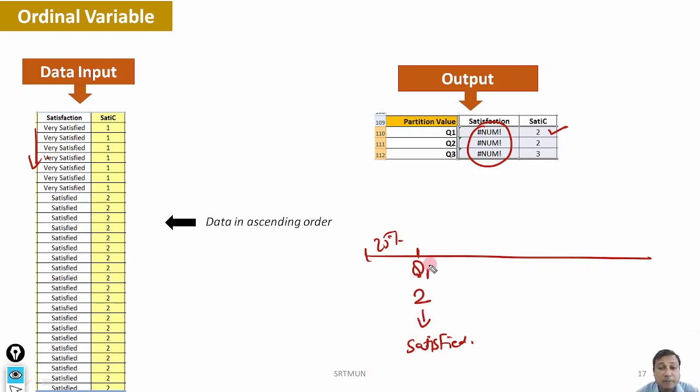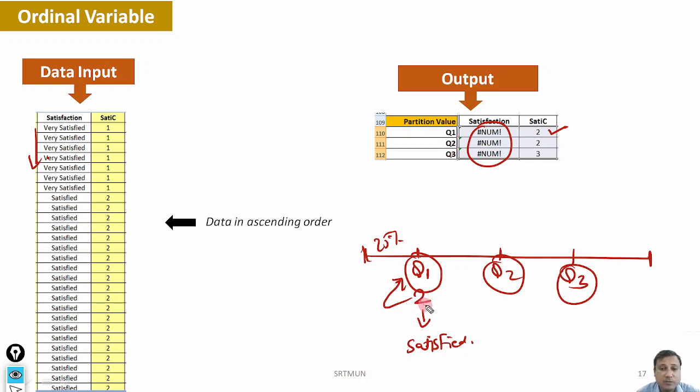The reason is that Q1, Q2 and Q3, the way MS Excel or any software computes them, it simply observes the distribution and identifies the location of Q1, Q2 and Q3, and whatever value is associated with that located position is represented here as Q1.